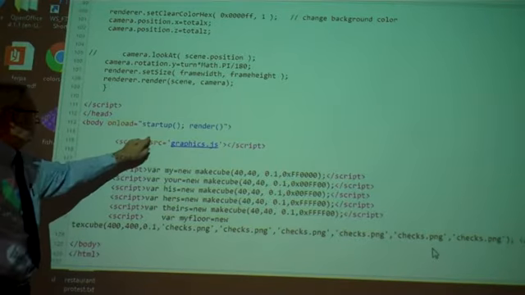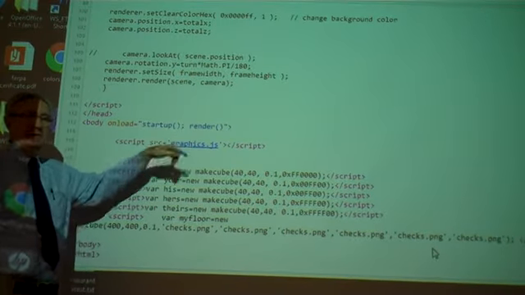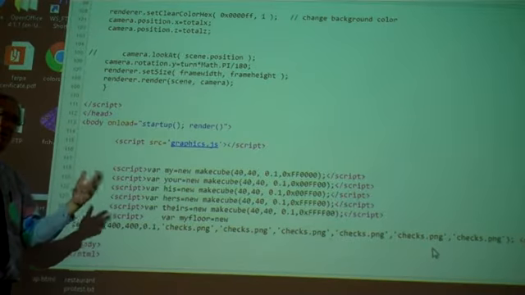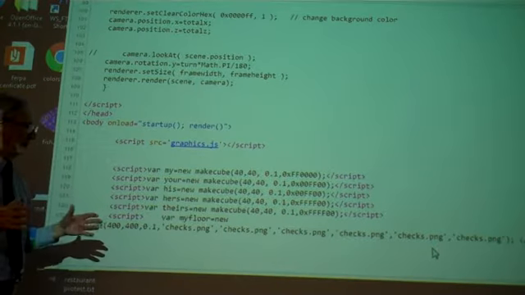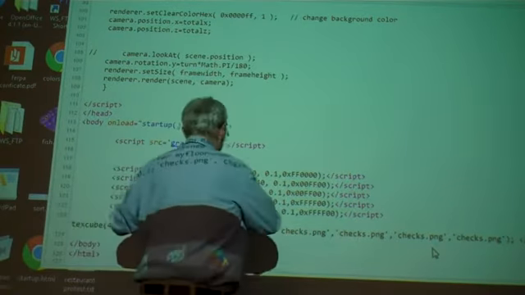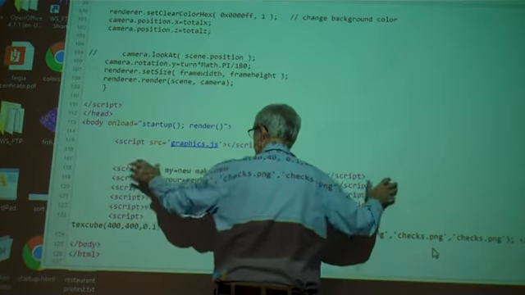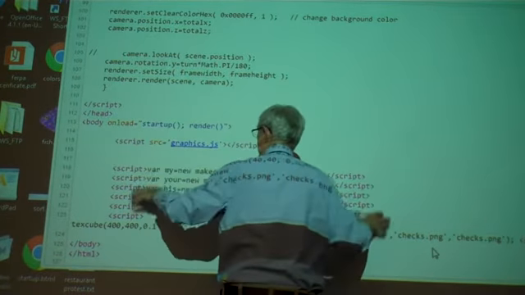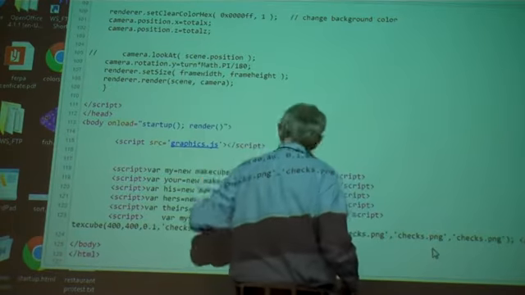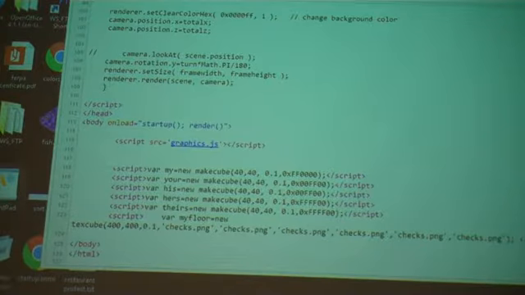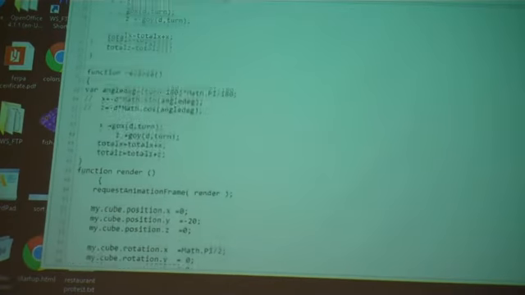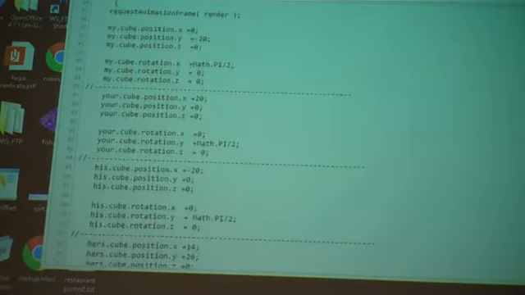So to do that, we have to go to render, and render is how you do it. Everything's done in render. It draws the things, it moves the things, it does everything. Render is the actual verb of the program, really. It's what causes everything to happen. So now that you've got all the stuff in, you have to put it down here, by the way, in the body, right here. Then you bounce up, right here, and you say, let's go to render and see what happens. Make something happen. The render part is really huge, okay?